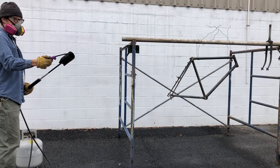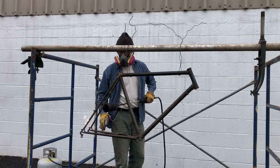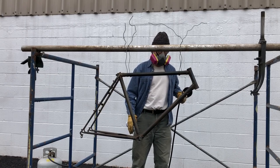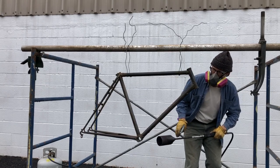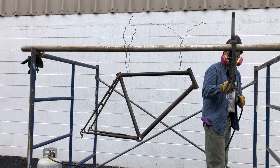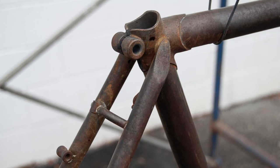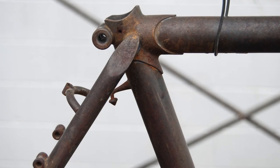For the second layer, I needed a propane torch to warm the frame to between 180 and 220 degrees. The second layer was an attempt to develop a deep reddish-brown rust. This is the frame after the second layer of patina — some red, some brown, some orange, and some grey too.